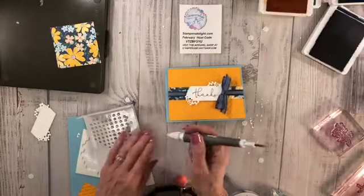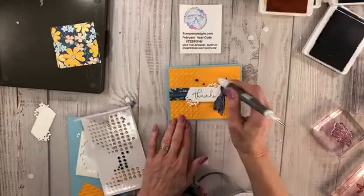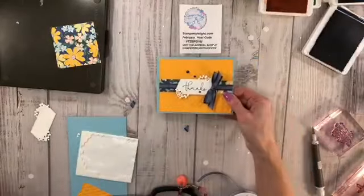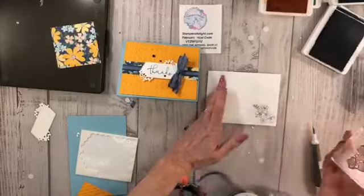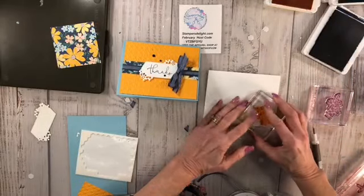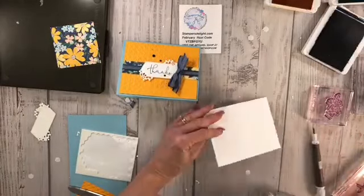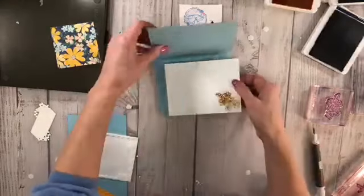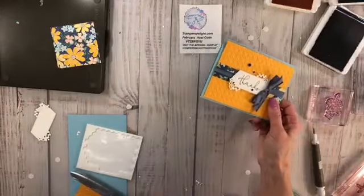Again, grabbing some of these. I think I'll use the blue again because that shows up so nice on that Mango Melody. There's that one. Of course, here we go with this again. This time I'm going to put it over in this corner. Oh, missed it a little bit, but it's fine. And I'll go back and do the envelopes later. There we have number 4.